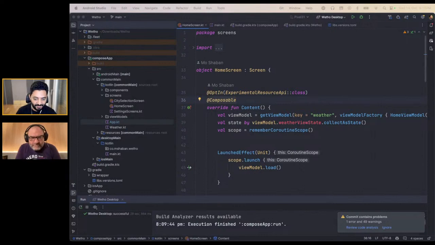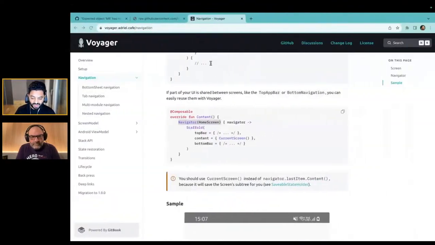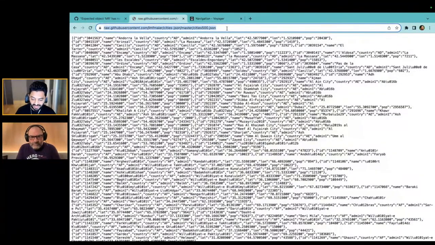Anyway, today's plan is we want to find a way to get the list into the city selection, and to draw a component to change the city selection, and then propagate the changes into the home screen and update the city temperature based on the city you have selected. In order to do this without using local resources, we can use some kind of remote JSON. This is a JSON that I found online. It has the cities with city name, country, lat and long, and other data that we don't need. So we only need the city name for now.